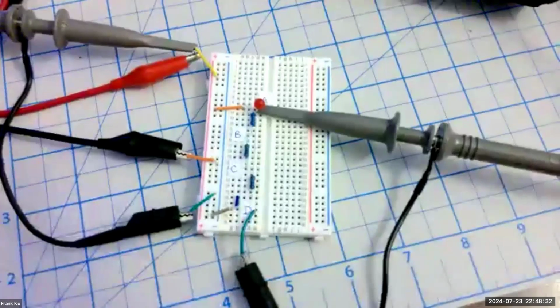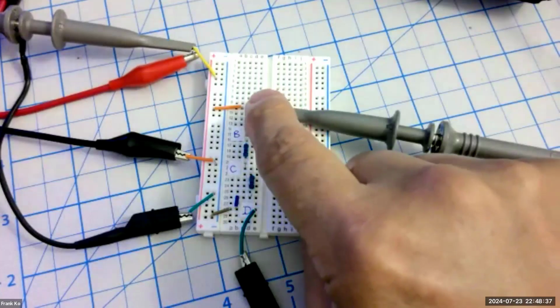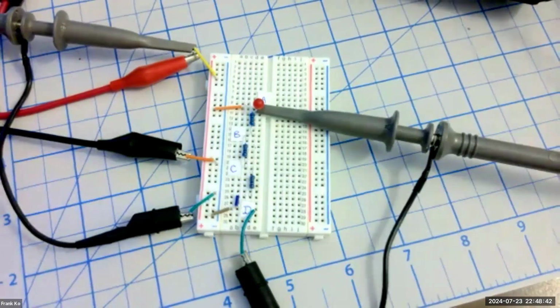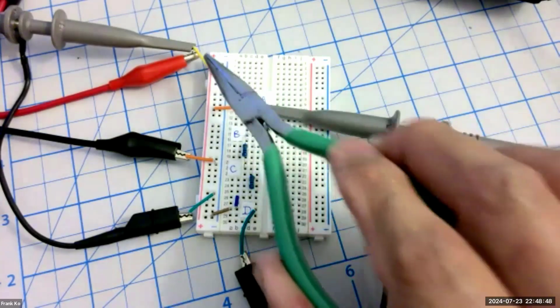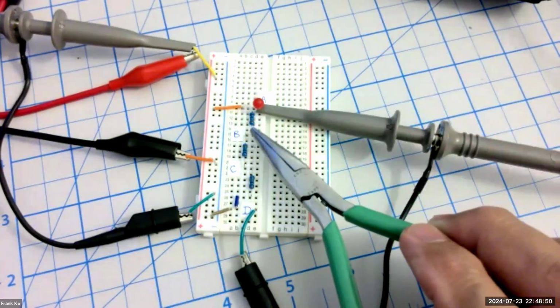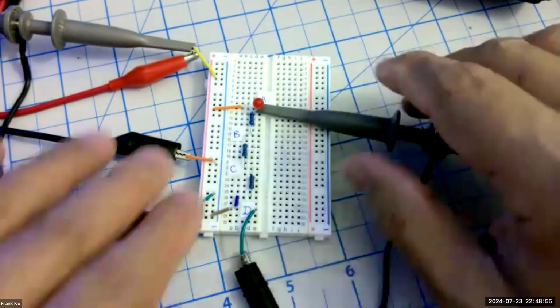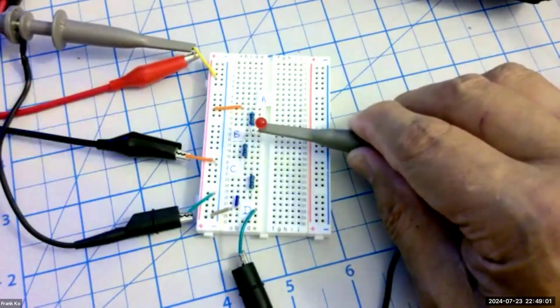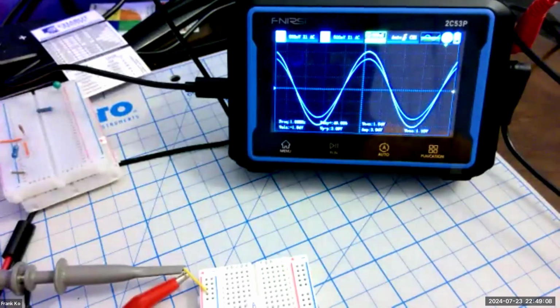If, however, I actually do use the voltage divider as it's intended, if I were to go move this red push pin to point B, which is between resistor 1 and resistor 2, I should have a lesser amplitude waveform, a separate waveform, but smaller, shorter, if you will, not as tall as my input. Let's see if that's going to be true. So I'm going to raise this up and I'm going to pop it in here. And lo and behold, I have two traces.